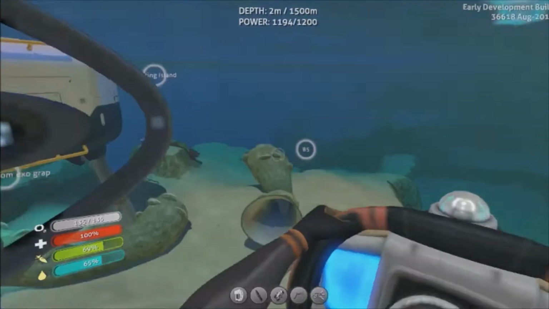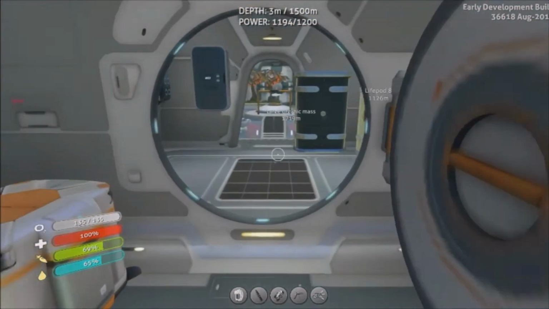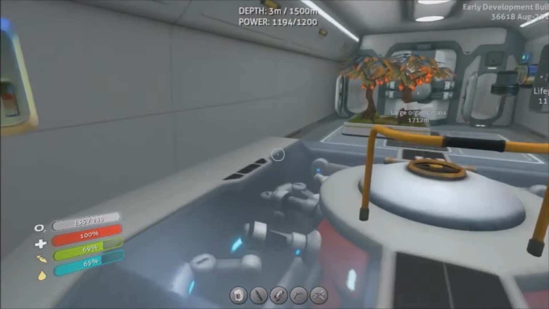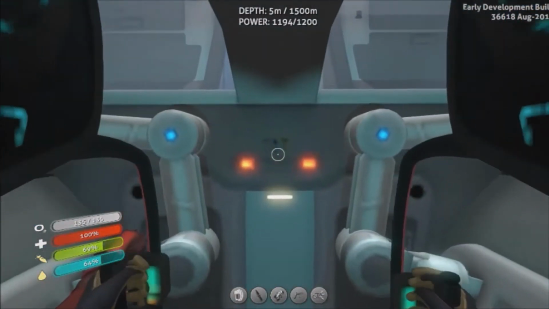So those are the basics. We will look at all the various upgrades in the moon pool in a second. First, though, you guys probably want to see what this thing's like.